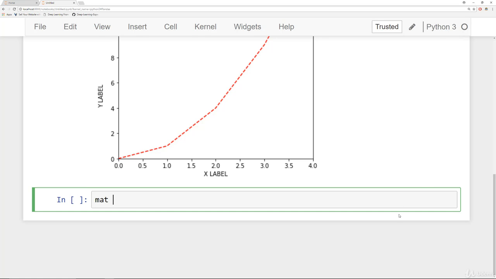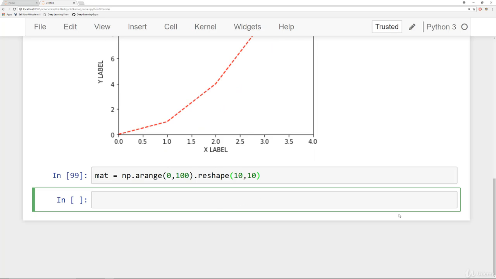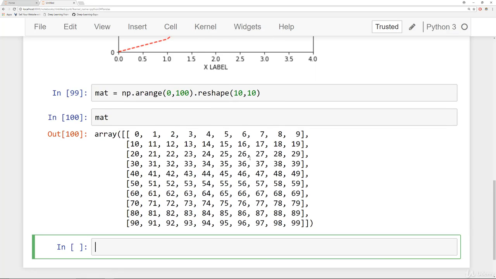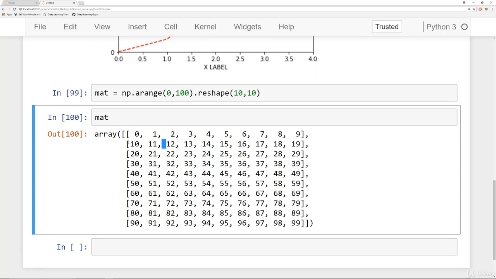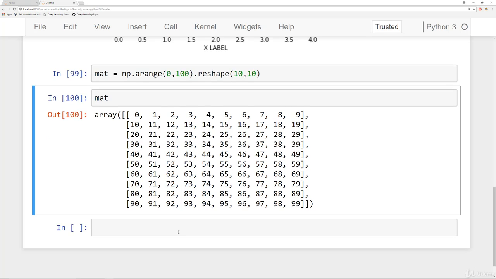So I'm going to create a matrix. We'll say np.arange 0 to 100, and then I'm going to reshape this 10 by 10. If I look at my matrix, it's essentially just a bunch of values that keep getting higher and higher. If I wanted to plot this out as a two-dimensional color scheme, what I would expect is some sort of color gradient that row by row keeps getting brighter and brighter, and also column by column it keeps getting brighter and brighter, or darker and darker depending on how you think about it.